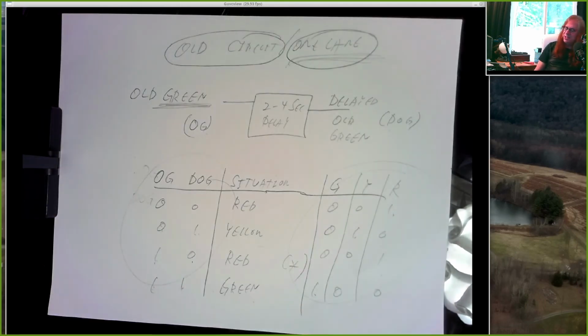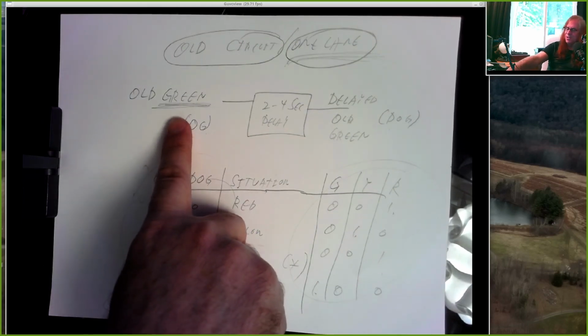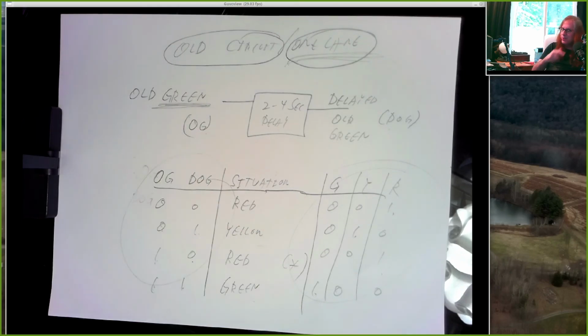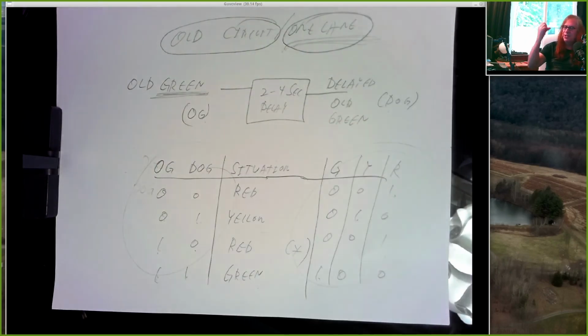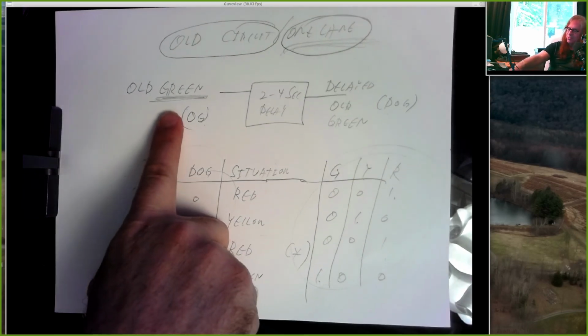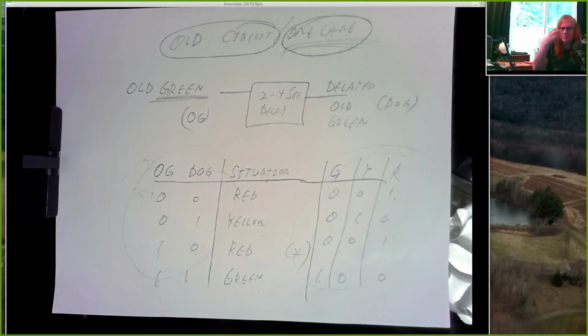And how are you going to test this? Again, you could just have a switch which says, hey, do I have permission to go for this lane? And if you make this a 1, your light should be green. And when you change it to a 0, this light should go yellow, and then it should go red. And then when you change this input back to a 1, instead of immediately going green, it should hang out for a few seconds and then turn green.